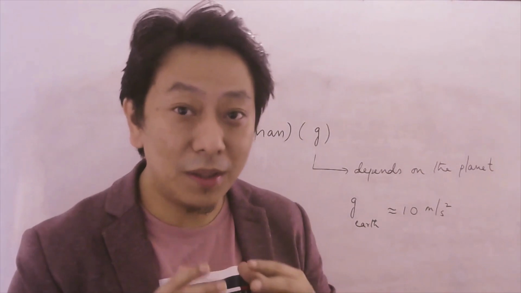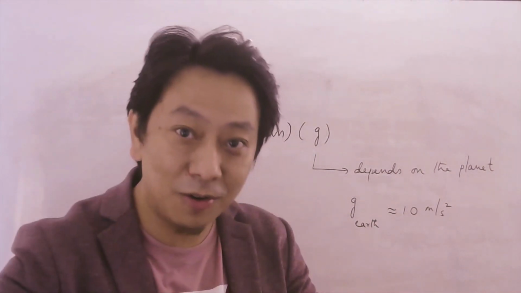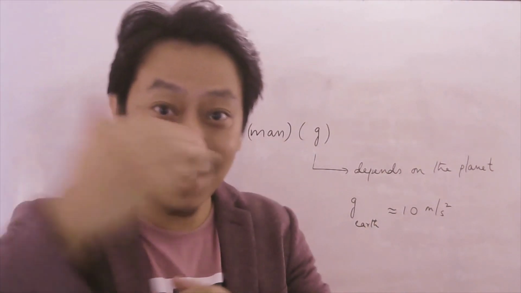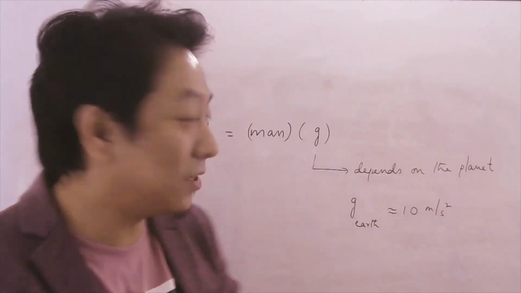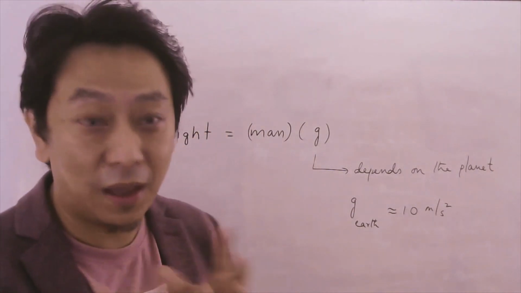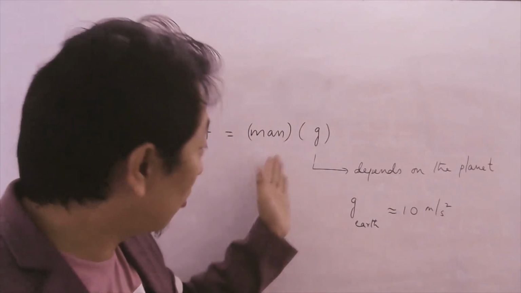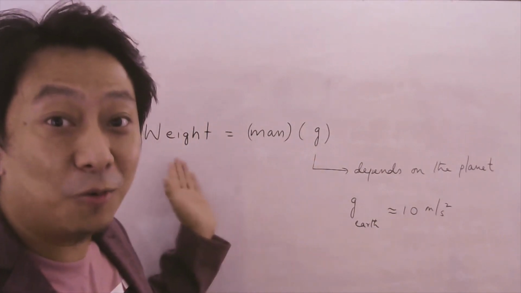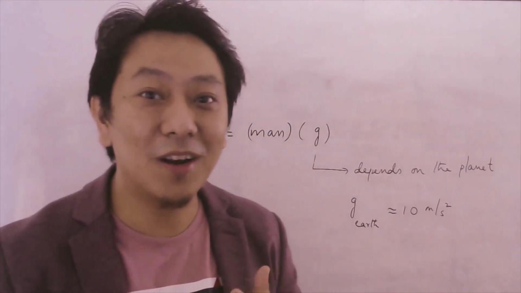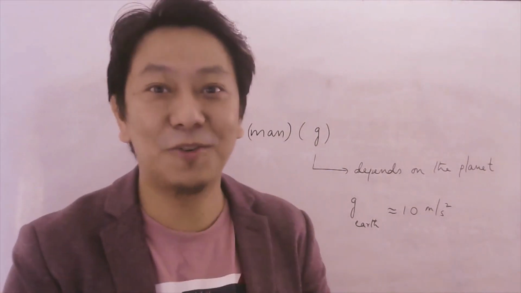Now, whether you are in a giant wheel coming down or whether you are an astronaut in a satellite, in both cases you are under some gravity and you have mass. So if both are not zero, how can the weight be zero? Why are we calling it weightlessness? Let's try to understand that.